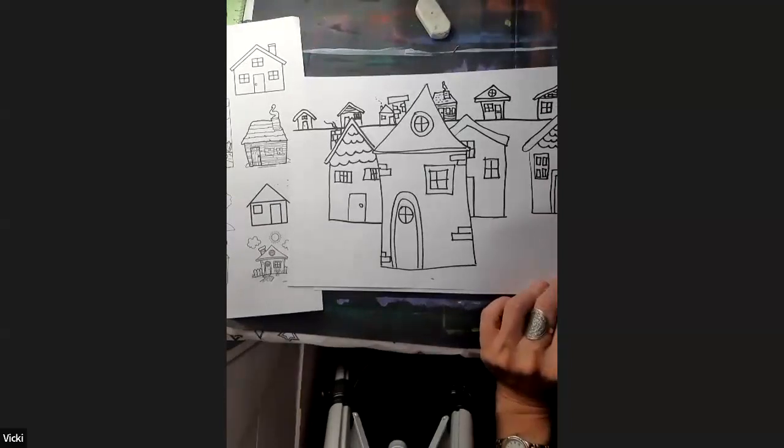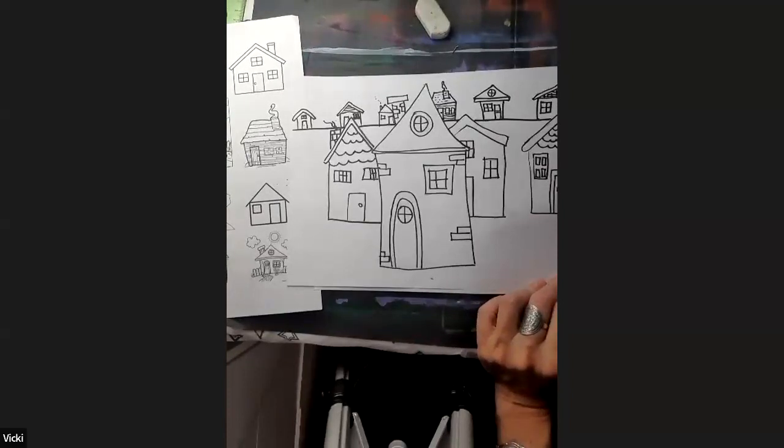Let me see, Max. Closer, closer. Sam and Max, closer. Hang on. I'm going to put you on spotlight. Let me see. Yes, but I wanted that horizon line to cut over the tops of your middle-sized houses. Can you see how it's going behind the middle-sized house? So I want you to go past the tops of them. I think your horizon line is a little bit too high.